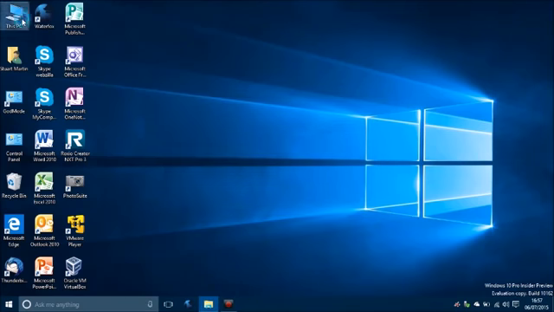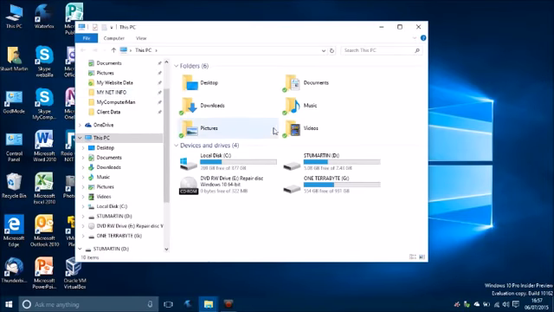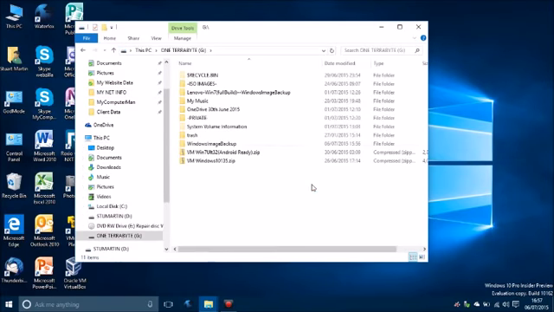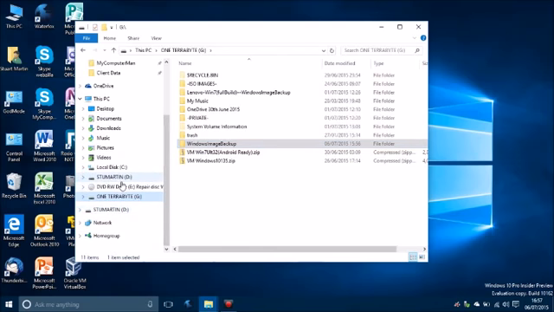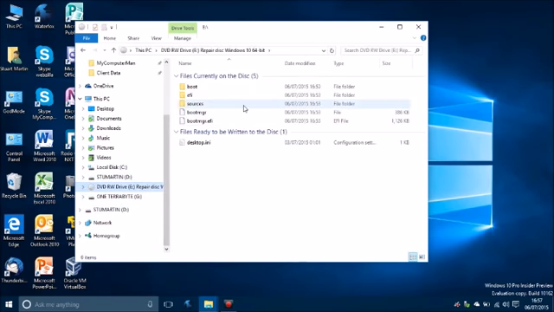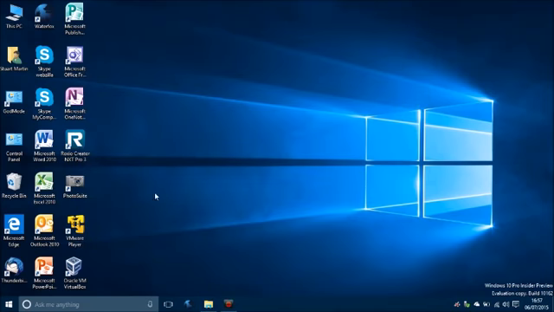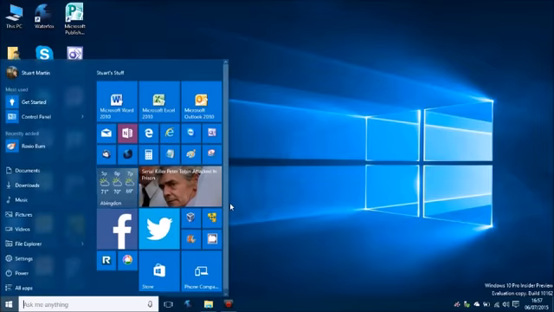So now you will have everything you need to be able to restore the system image you created on your external drive or DVDs. You will have the Windows image backup that you just created of the Windows 10 system, and you will also now have the system repair disk on a CD or a USB drive. You can also create one of those. I won't cover that procedure, but it's very similar to creating CDs. You now have everything you need to restore your Windows 10 computer system in the event of a failure.